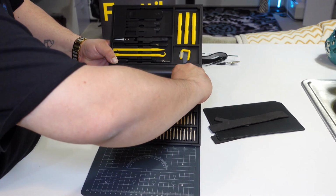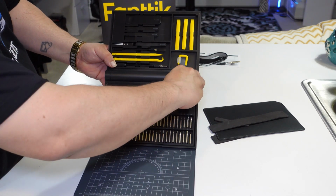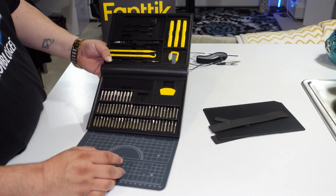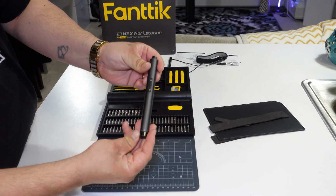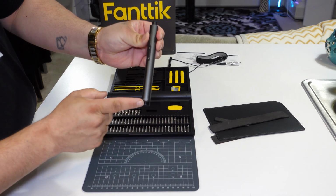You also have what I like to call, like, almost guitar picks. These are going to help spread apart the glass pieces. So, you get a full kit, but you're like, well, where's the screwdriver? Well, that's the cool piece. It's on the side. You press it out, the screwdriver is going to come out, and you're greeted with, of course, the screwdriver. Now, the screwdriver does have multi-torque settings, high and low, or manual.